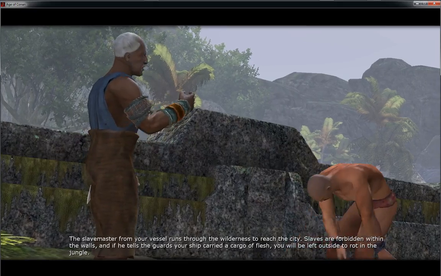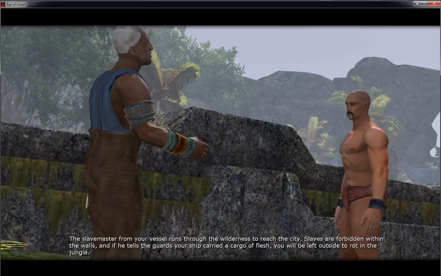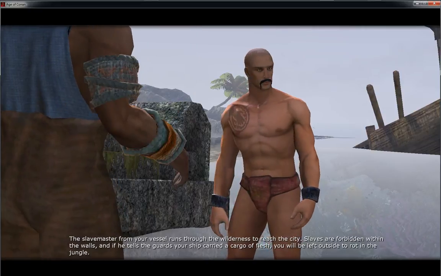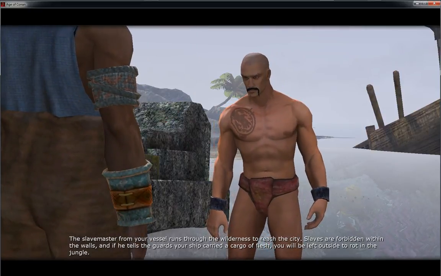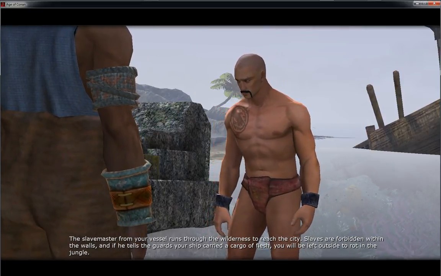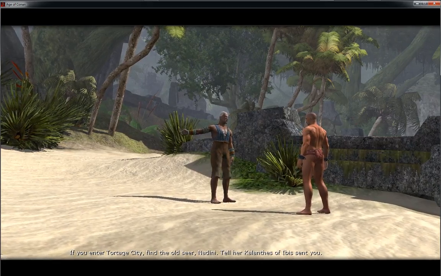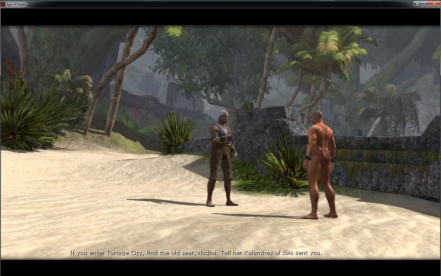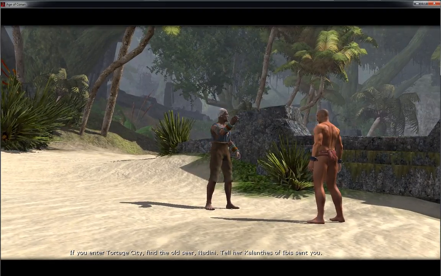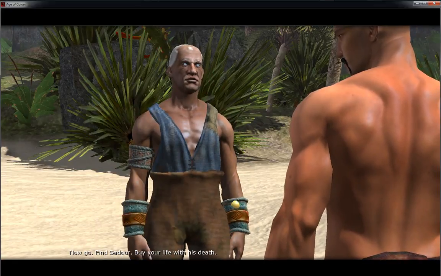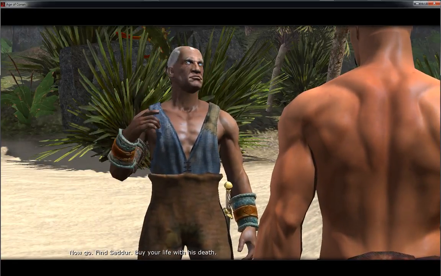The slave master from your vessel runs through the wilderness to reach the city. Slaves are forbidden within the walls, and if he tells the guards your ship carried a cargo of flesh, you will be left outside to rot in the jungle. If you enter Tortage City, find the old seer, Nadini. Tell her Calantes of Ibis sent you. Now go, find Sadur. Buy your life with his death.